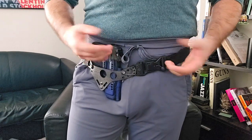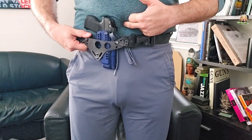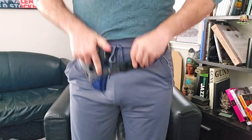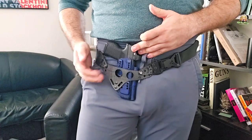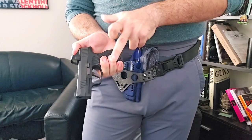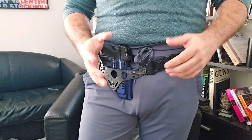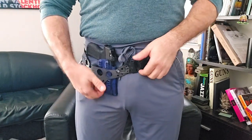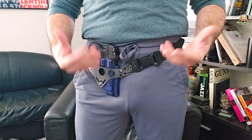I tend to run the belt looser when I'm deep carrying than when running it in my conventional carry position, which is about here. I tend to run my pistol a touch higher where the back plate is just above my navel as opposed to even with it, because for my build that is where my sweet spot is. Something like a 365 — this is a 365 X, so it's got the full grip but the shorter muzzle and slide — something this size is about as long a gun as I can realistically deep carry. For me it's either this or my LCR.